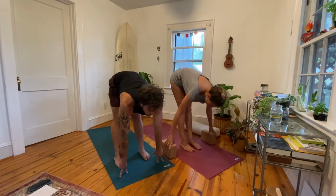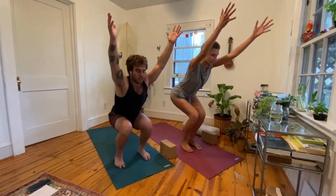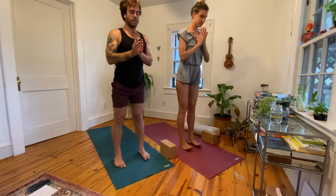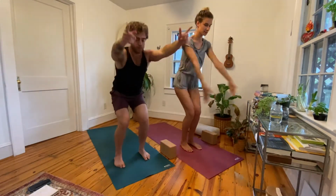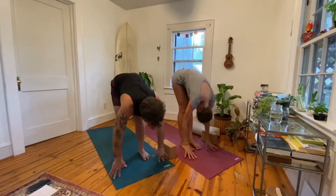Inhale, halfway lengthen. Exhale, forward bend. Chair pose on the inhale, sit low, breathe in. Exhale, rise, hands to heart center. Release your arms, sweep your hands by your hips, chair moving right into the second round. Exhale, forward bend. Inhale, halfway lengthen.